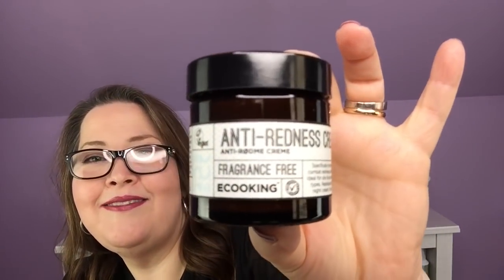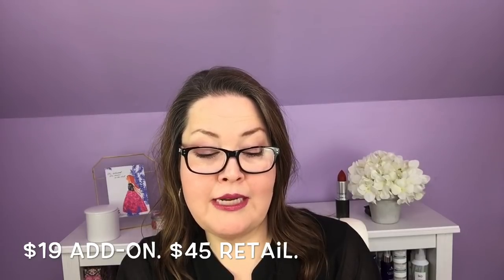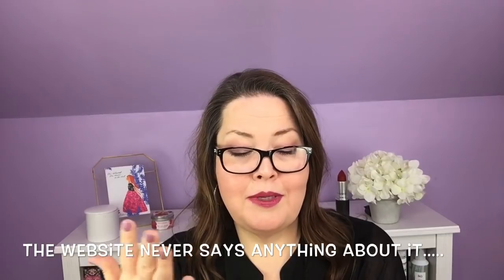Next I have the E-Cooking anti-redness cream. It's fragrance-free and specifically formulated to combat redness and irritation, ideal for oily or acne-prone skin types. I just got excited about the redness and irritation and hit order. It replaces day and/or night cream for all ages, 1.8 fluid ounces. The instructions say apply to clean skin morning or evening — do not apply to dry skin. I'm not sure if that means don't use it if you have dry skin or just don't apply to skin that has already been dried out — I need to look into that because if it means people with dry skin can't use it, I can't use it.